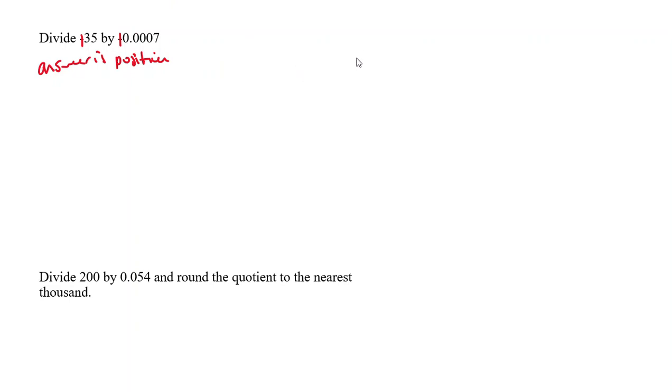We're dividing a number which is 35 by another number which is 0.0007. Obviously, that is a decimal number. We want to move the decimal place over so that this is no longer a decimal. And that's 4 spaces. So we're going to move my decimal point at the end of the 35, 4 spaces over, 1, 2, 3, 4. Put the decimal point right there. There were no spaces, so I have to insert zeros. And now I can do this math.